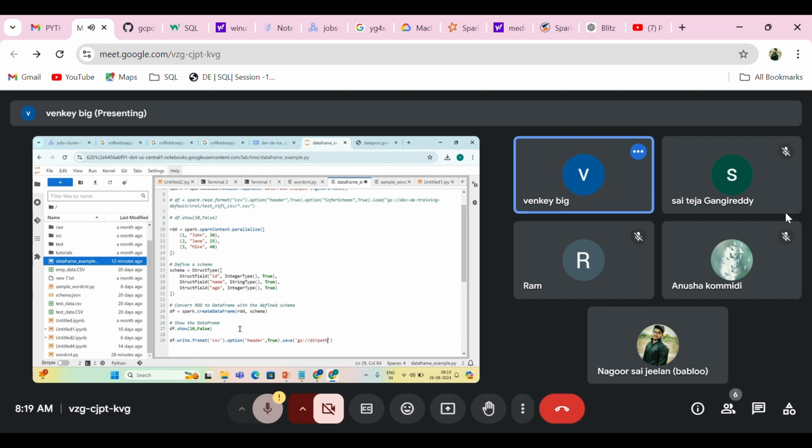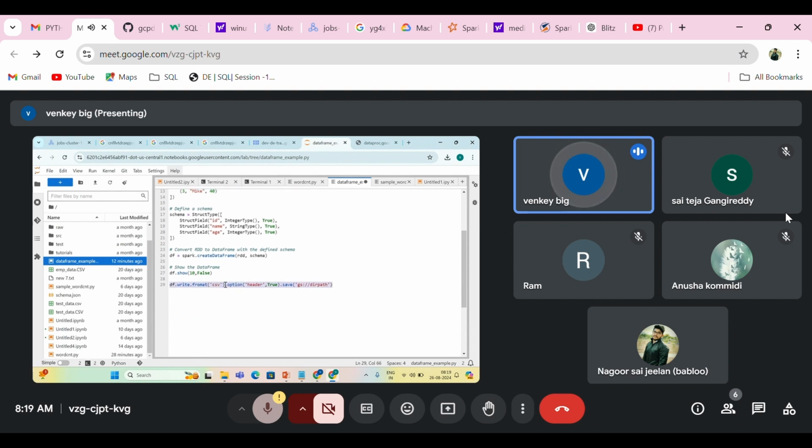That's it. This is how you will write your data to a CSV file.